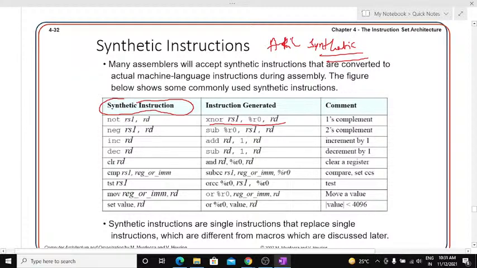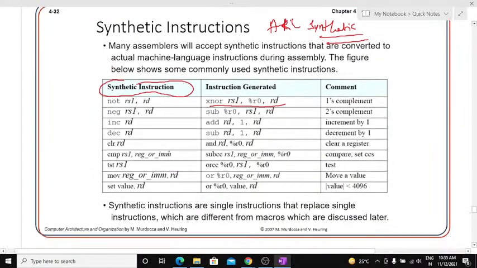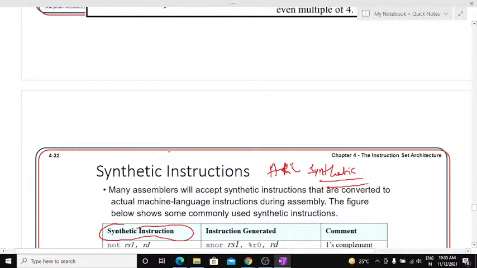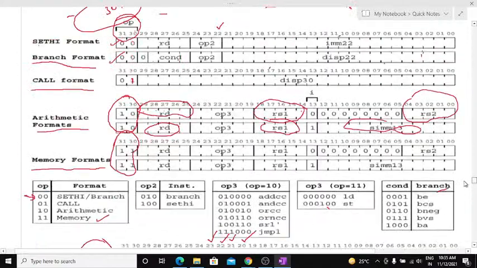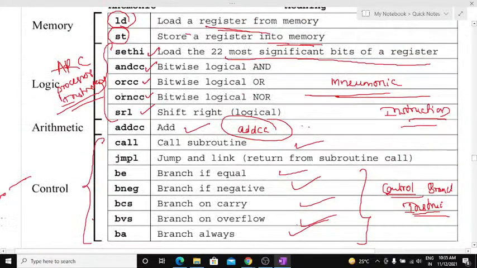So you need not bother about this. It is just given like that. In this particular chapter, you just need to remember the instructions, the ARC processor instructions. And in that also, not all types of instructions are mentioned, only very few instructions. So these are all important instructions. That's all. The main intention of this unit in your syllabus is to introduce ARC processor instructions.